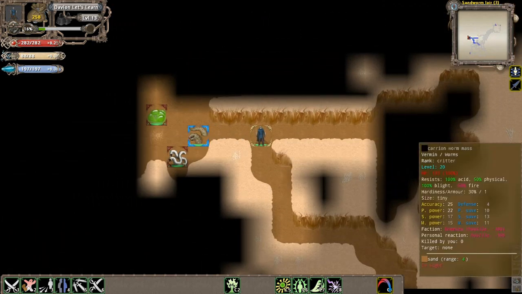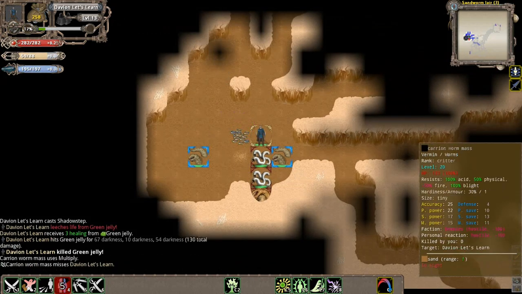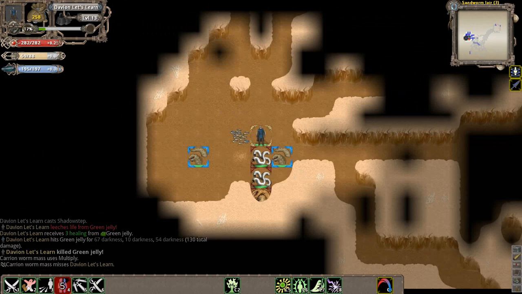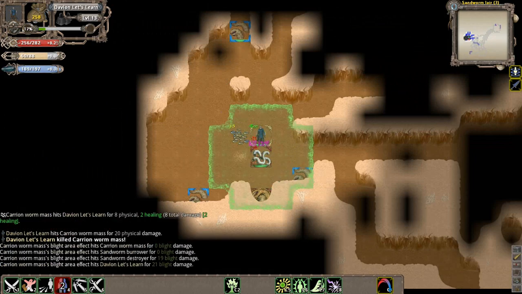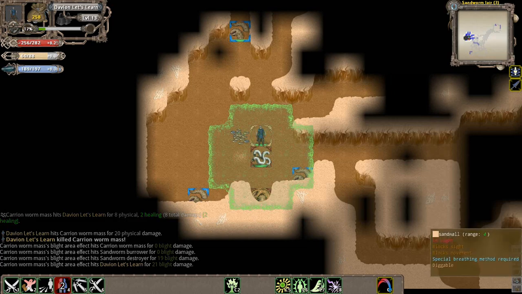There's a carrion worm mass. I'm actually kind of wondering where the worm is. But anyways, these are carrion worm masses. These can be kind of dangerous because they have the ability to do this blight area effect, as you can see in the text down there.